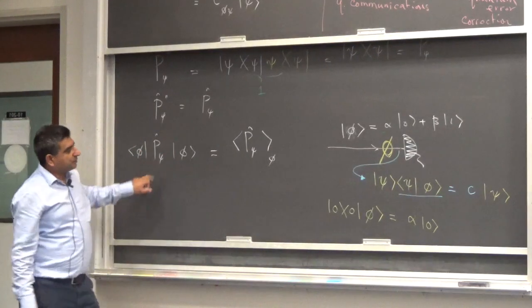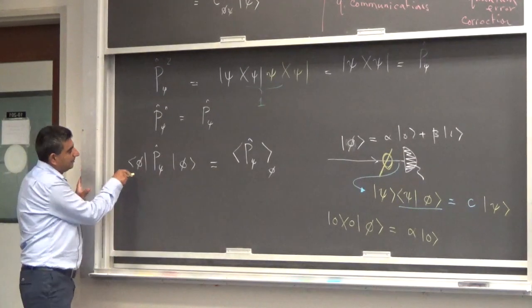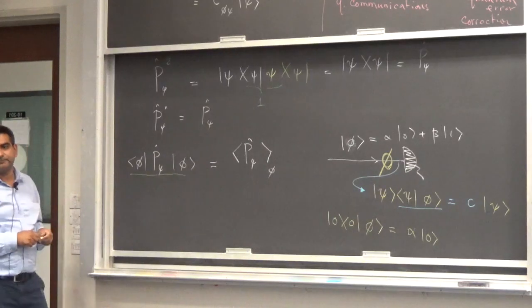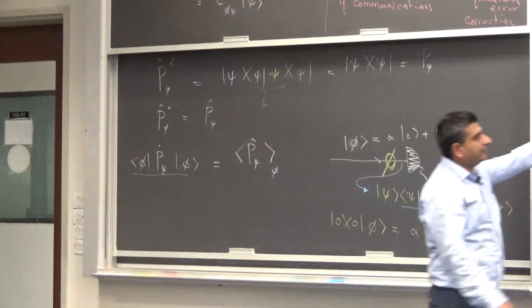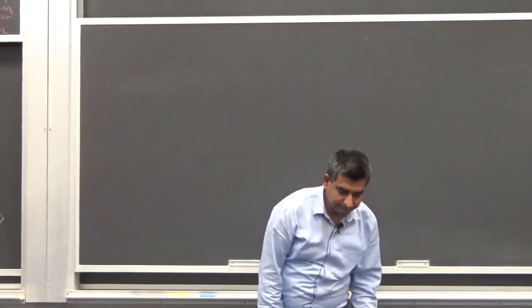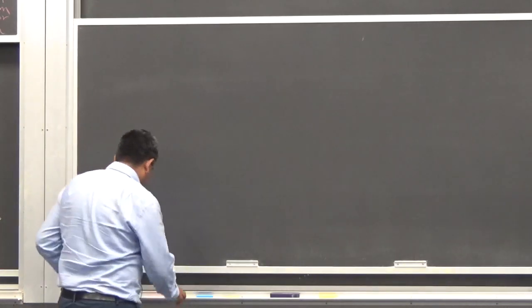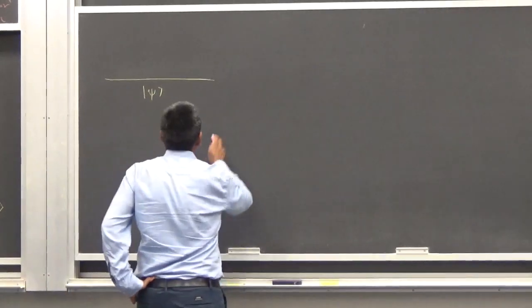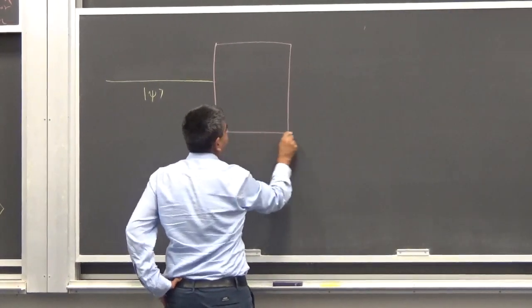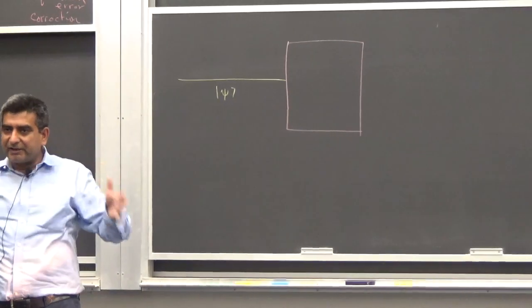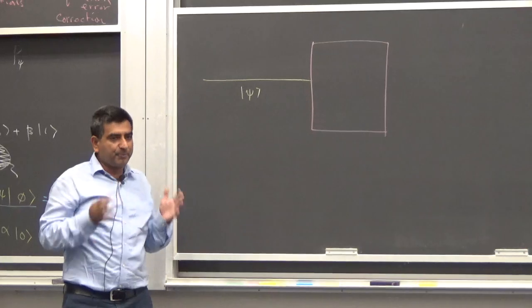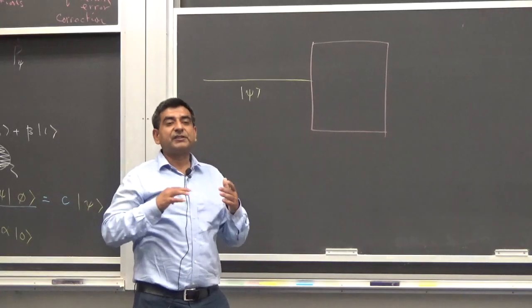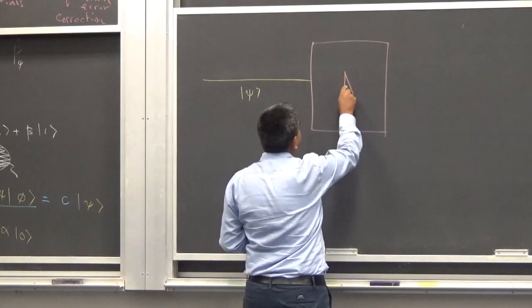Alright, so now if I were to put this projection operator inside a ket and a bra, this thing is called the expected value of this operator. So let me do a little bit of quantum mechanics here. For this you probably need to get back to my quantum mechanics lecture. So I have a state psi, and this is just a cartoonic representation. I'm measuring something. Since I'm measuring something, associated with that measurement, there is some operator. That operator is also called an observable. Suppose I'm measuring an observable A.